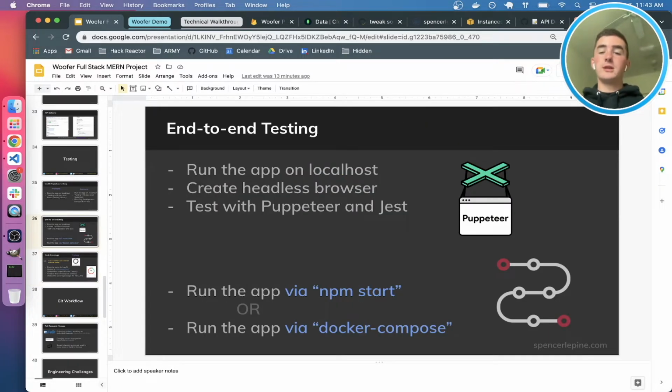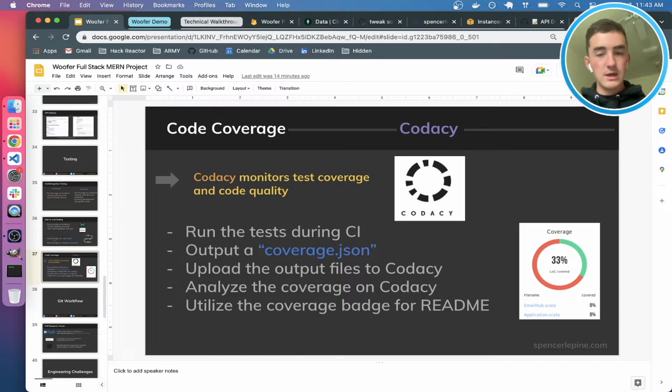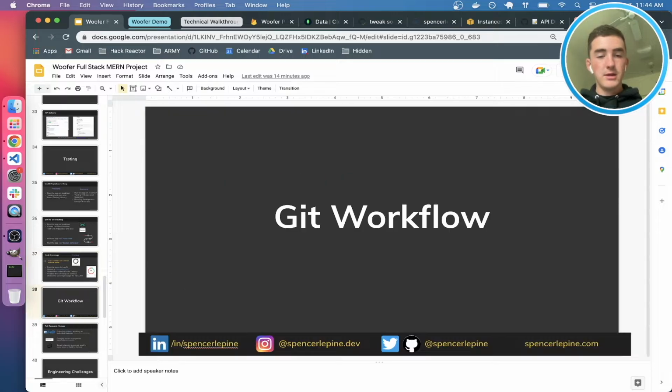And also, one more thing to mention, the GitHub Actions will automatically do the end-to-end testing for us. It's a hassle to set up locally, but the GitHub Actions can do that automatically, every commit. I also reported the test coverage to a service called Codacy, which can analyze your repository and track the coverage. Mainly, I just used it to track the coverage. GitHub Actions will automatically push to Codacy for us and keep that in the cloud.